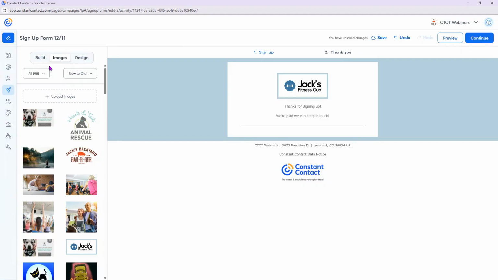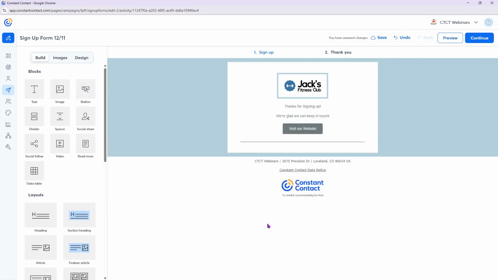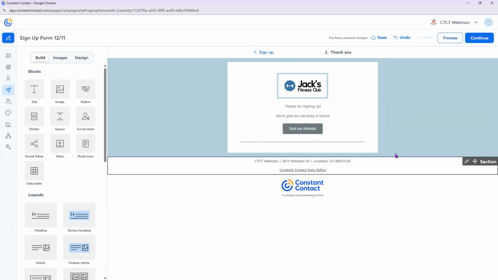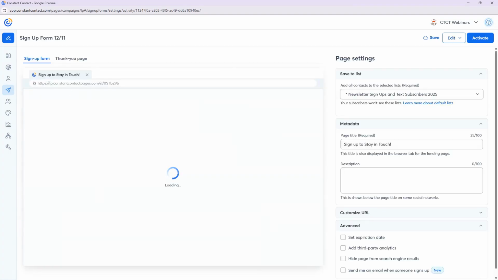And then this is a place you could even add, so that guide that we're offering them, we can definitely put that in a follow-up email, but we could also drag in a button and then actually link to the guide. So they've signed up, they're on this page, they can just download it right away. They don't even have to wait for an email from you. But that looks good, so we'll keep continuing.